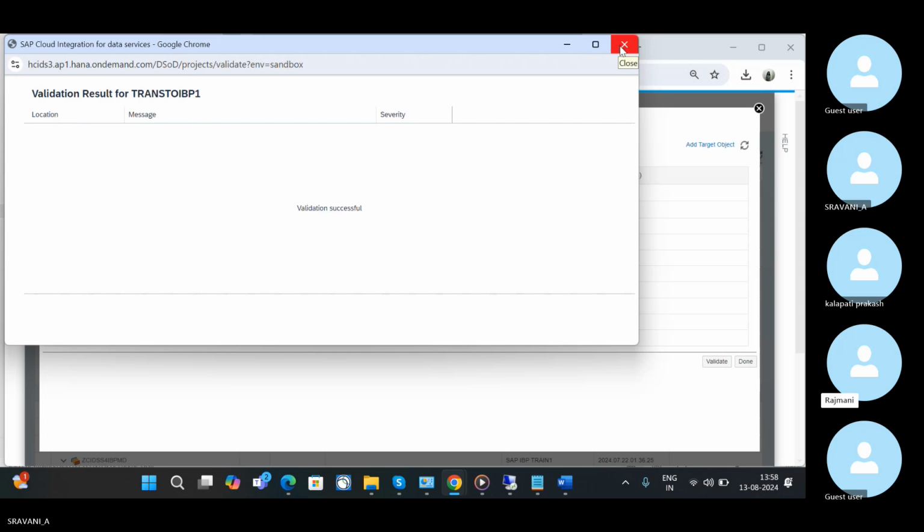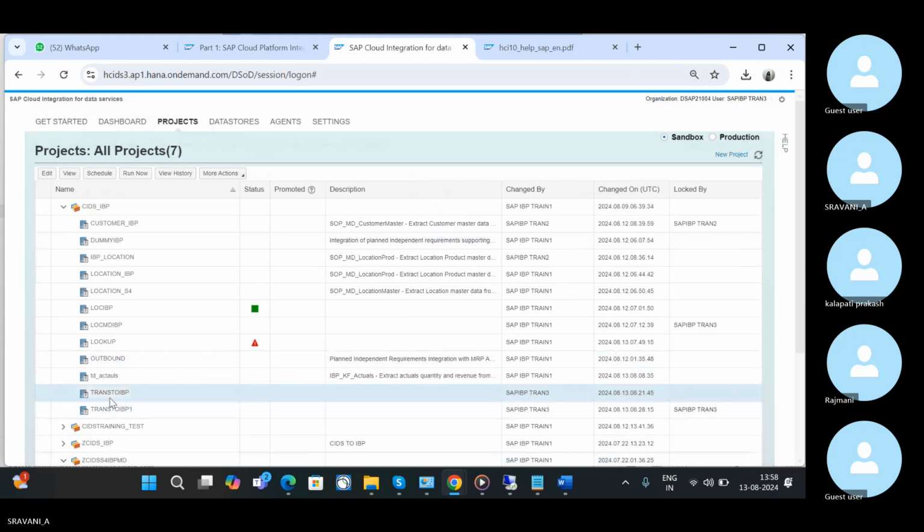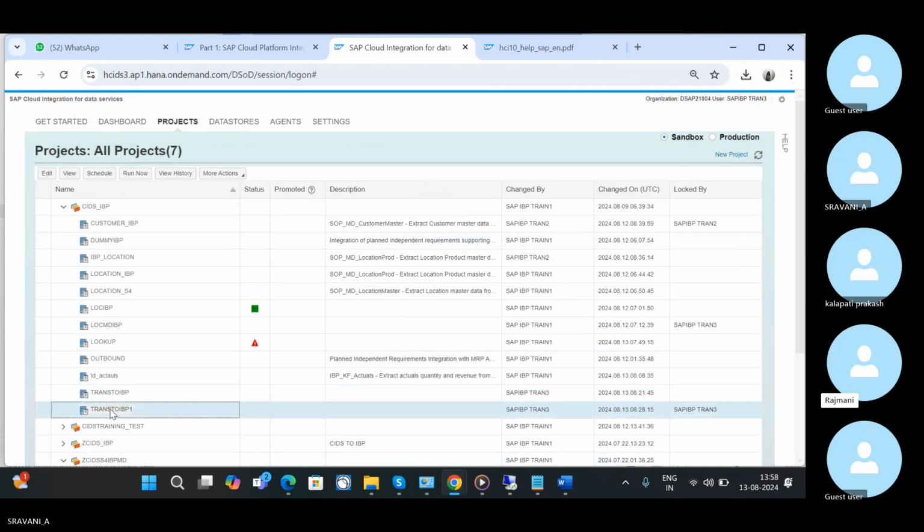Yeah, it's successful. You can run the task. Trans IBP1 correct. Run now.